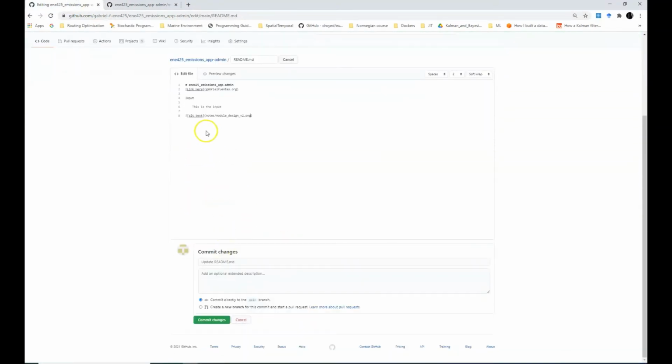Okay. Once we're ready to commit the changes, when we're ready to update the changes, we just need to write a description of what we have done. This is not mandatory, this is just an optional section, but it's very nice to have it so we can keep up a historical logbook of changes. So in here we started a README file because that was the first thing we did. Then included a title, a box with input values, a hyperlink, and a picture. All right. So we're just going to press commit changes.